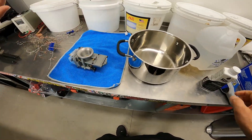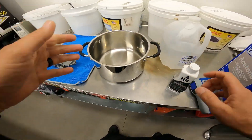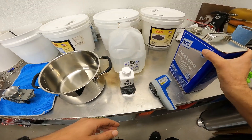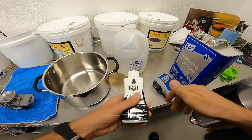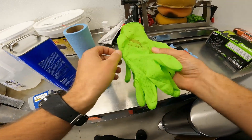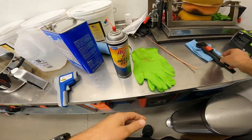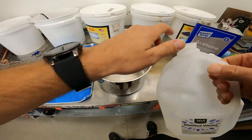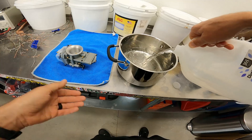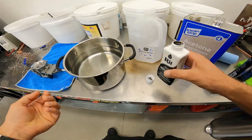I know the bowl is mil-spec — I've seen Brooks run one over with a Jeep and it didn't break — but I still don't want to melt it. We're going to use distilled water to mix this up with. About 10% acetone in an eight-fluid-ounce bottle is 0.8 ounces of acetone. I've got gloves to keep my hands chemical-free and body oils off the part, plus some brake clean and rags. We'll dump the distilled water in, making sure the part can be fully submerged, then add our Rit Dye.